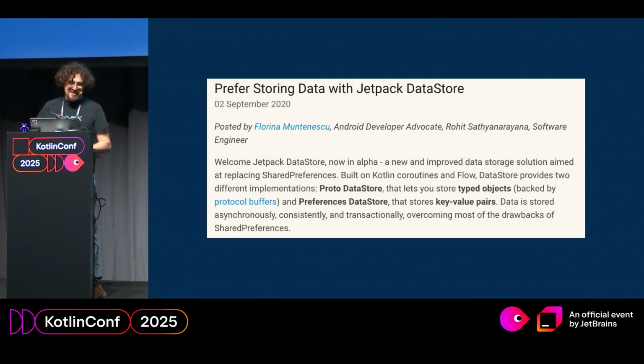But then this happened. The Android team announced a new preferences API called Jetpack DataStore. So not only was shared preferences becoming less the preferred default, but this API is completely flow-based. So the existing settings interface doesn't even work that well with it. How could I find a way to massage the existing settings API into something that would work with this library?